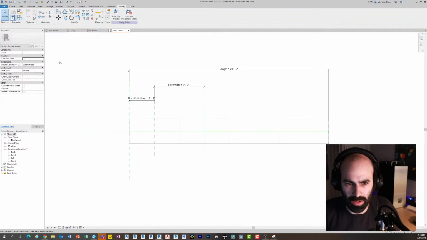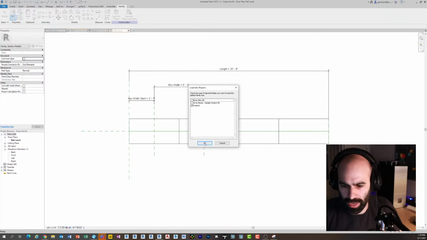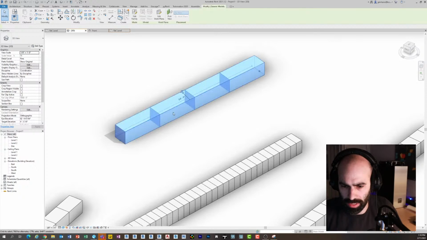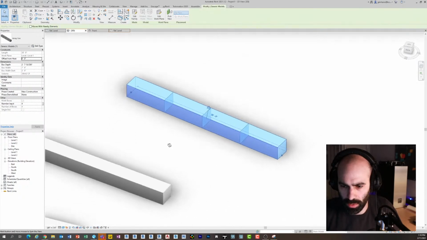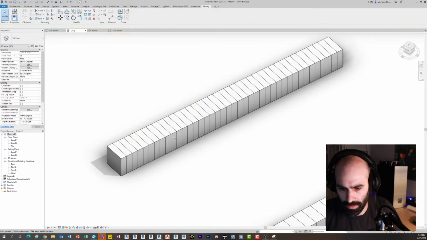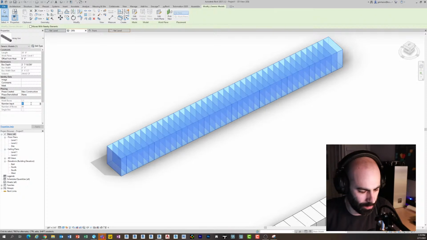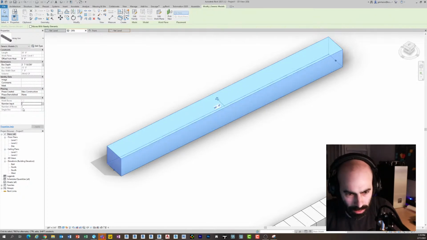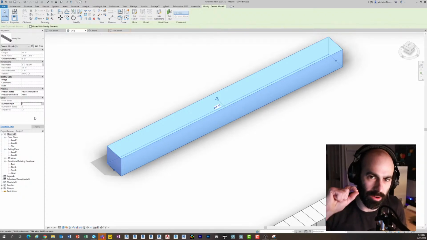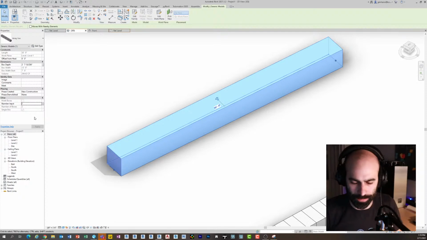So now if I was to load this into my project, go like this and this, now you could see we've got ourselves an equally spaced object. If I wanted 40 of these, click apply, I have 40 of them. If I only want 1, I have 1. And if you look closely, those formulas are just gray boxes here. So the user's just typing in how many they want, and then Revit's doing the rest of the work in the formulas. So boom, there we have it.